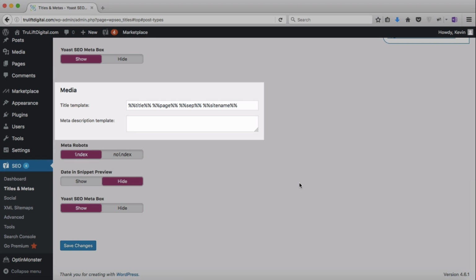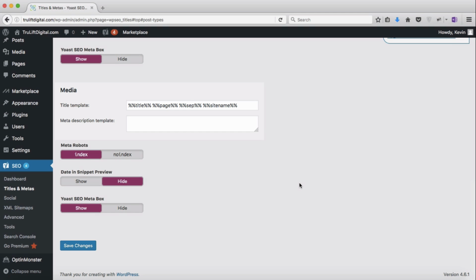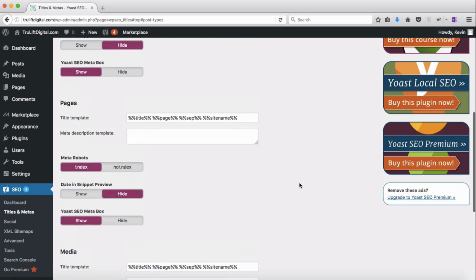The reason media is included here as an option is for cases where, as an example using images, you have not edited your images in such a way that clicking on them links to a specific page or post. If someone clicks on an image in one of your posts, for example, and you have not edited that image, it will be displayed on its own individual standalone page with its own URL. We'll change that shortly so that that image will redirect to the post that it came from. I'm just going to go back up to the top.